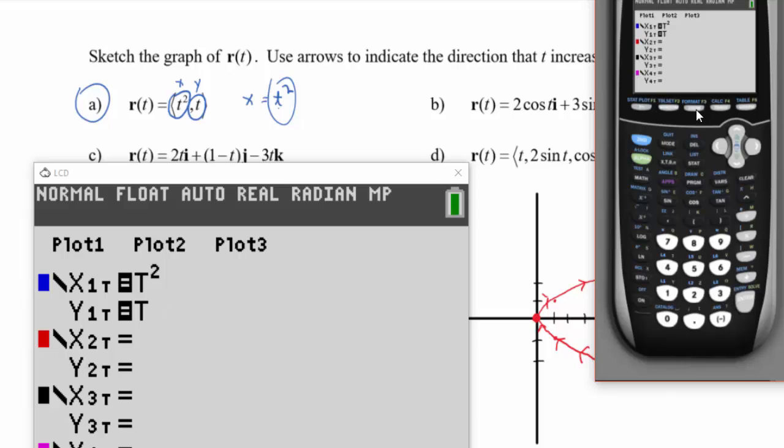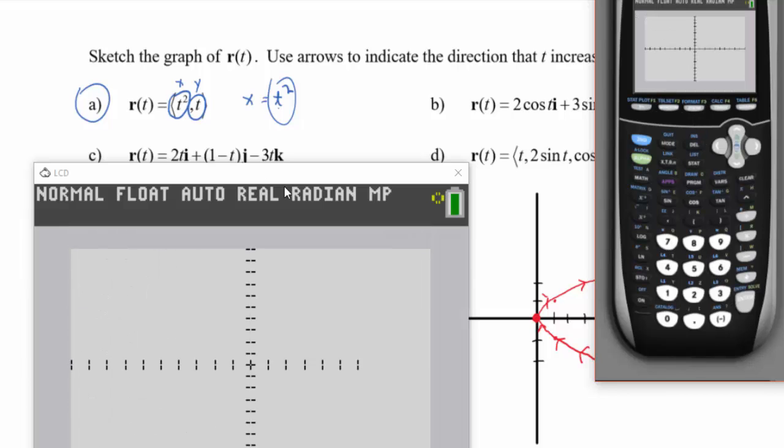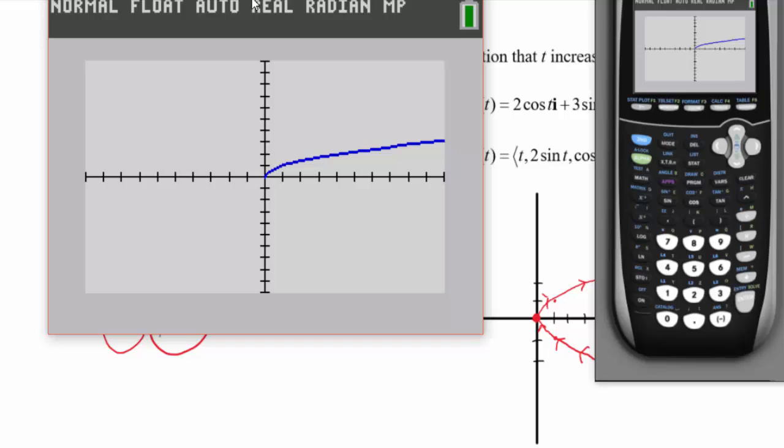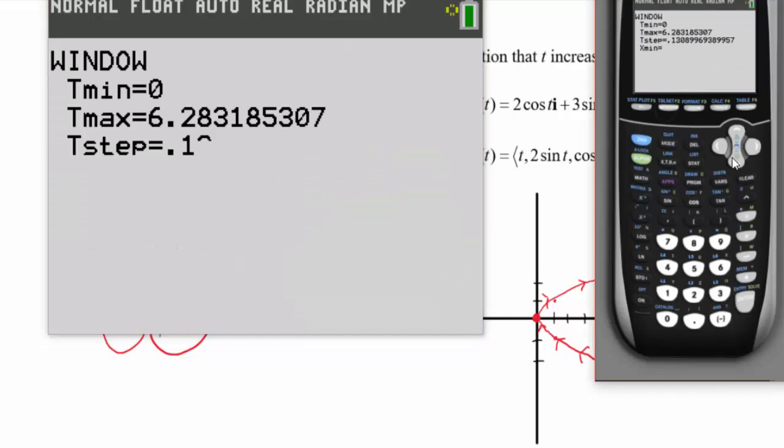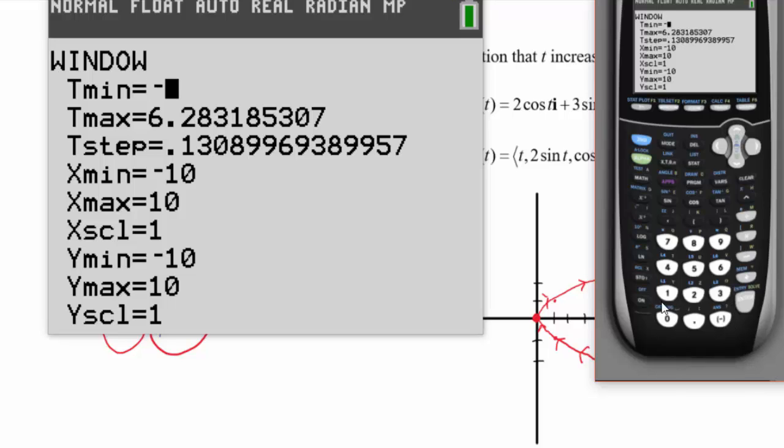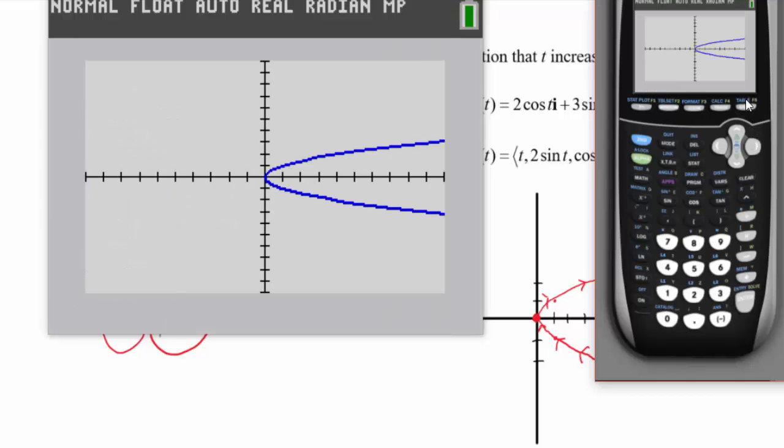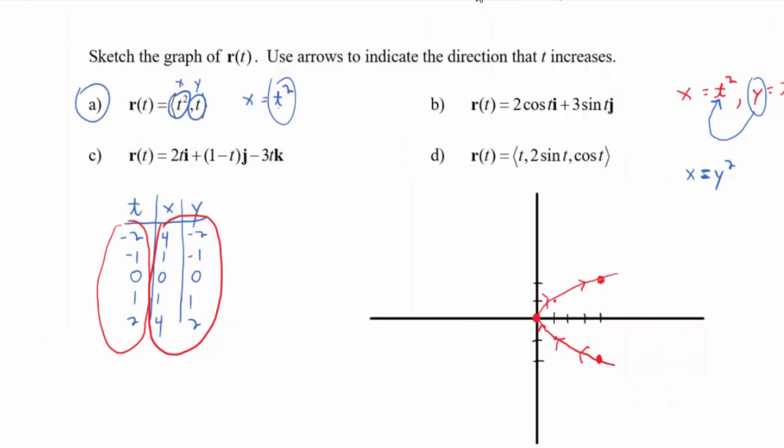If you just graph on a standard screen, like if you hit zoom number 6, you won't get the whole thing, because for whatever reason your calculator starts t at 0. But there's no restrictions on t in this one, so let's go from -10 to 10. You hit graph, and you get the full parabola. If you're in function mode, it's not going to graph that using one equation for you, is it? Because it doesn't pass the vertical line test. It's not a function. So that's pretty handy. And then we'll keep that open.